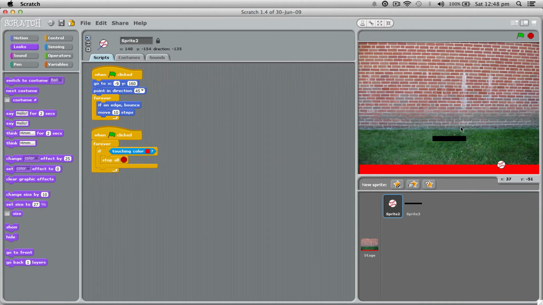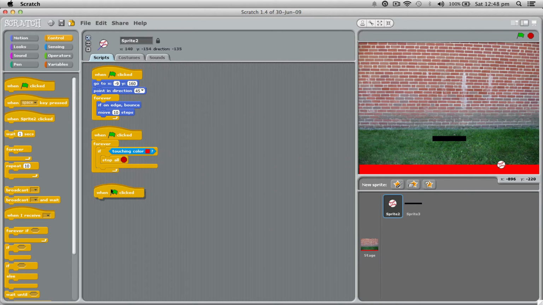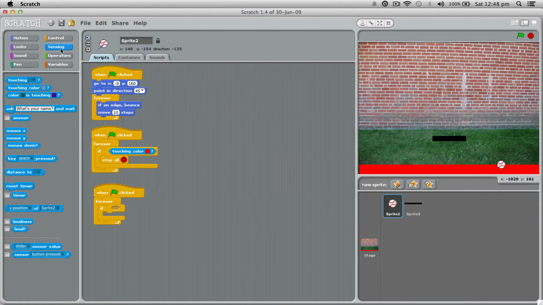So the last thing I want to do with my ball is make it hit the paddle and bounce off. So once again, I'm going to say when green flag clicked, and we're going to look at what happens when we touch the sprite here. Bring in a forever and an if block again, because once again we want this to happen for the entirety of the game, so forever, and we're going to be listening out, so if something is happening. So if, I'm going to go to sensing, say if touching, so if I am touching sprite number 3, so if the ball is touching sprite 3, which is the black box, then what's going to happen? Well, I want it to bounce off, so how do we do that?